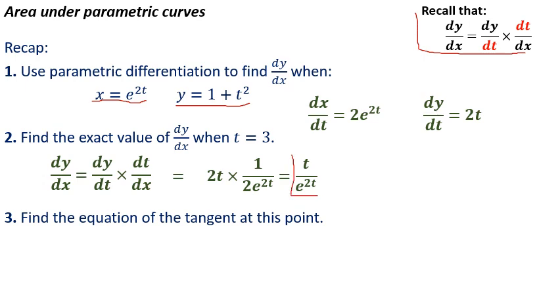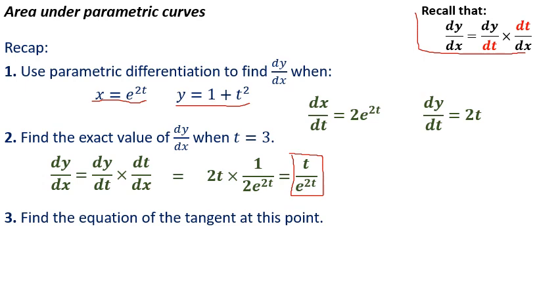So this beastie here is dy by dx, and if you give it a value for t, it will tell you the gradient dy by dx. You could also use this to find stationary points. In this case, for instance, because we've got a fraction, if that fraction is to equal 0 to give us a stationary point, the only way that can happen is when t itself equals 0. The denominator of a fraction can never help the entire fraction be 0. It doesn't matter what you divide a number by, you can't make it 0 by dividing it by something.